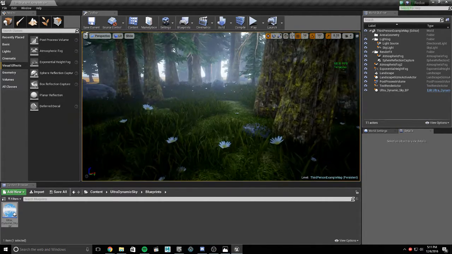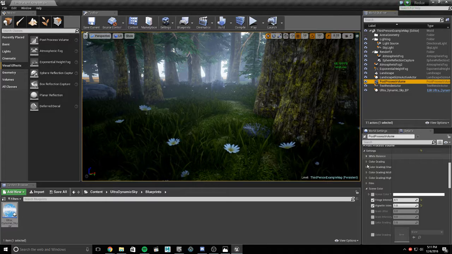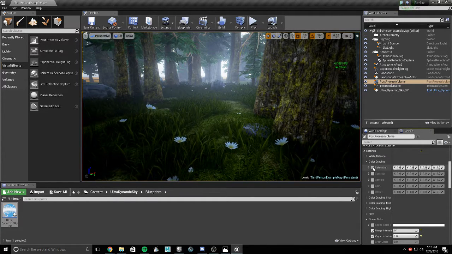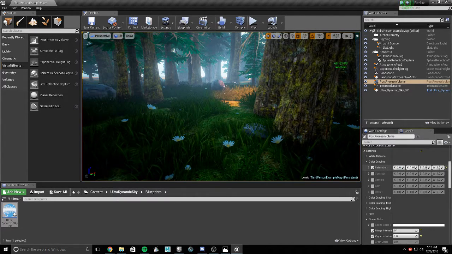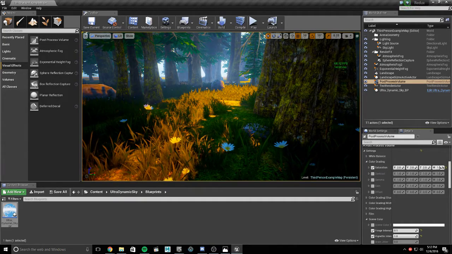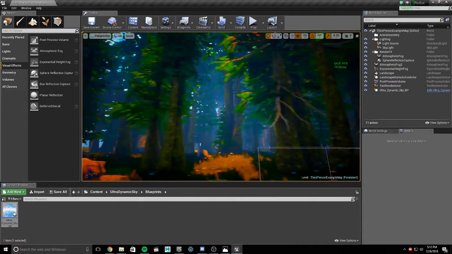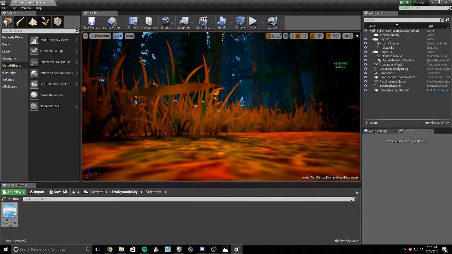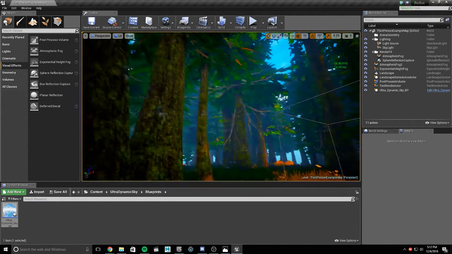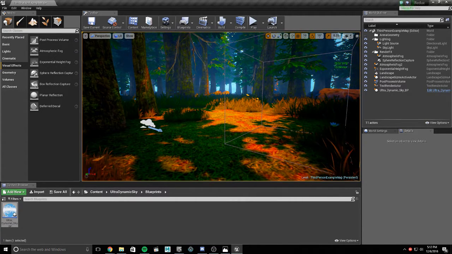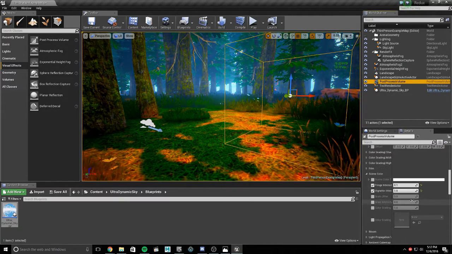Now, if you want to increase your saturation, you go back here to your post-processing volume, and you go to here. Make it a little cartoony-like, right? This is a little bit more oversaturated cell shader going on. I do like it, honestly. But you can do all sorts of effects with this.